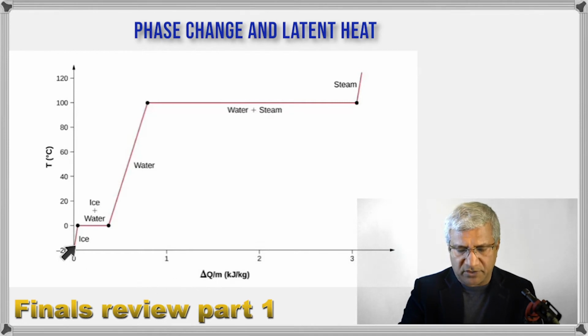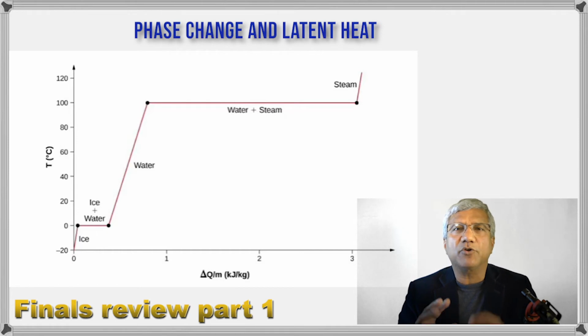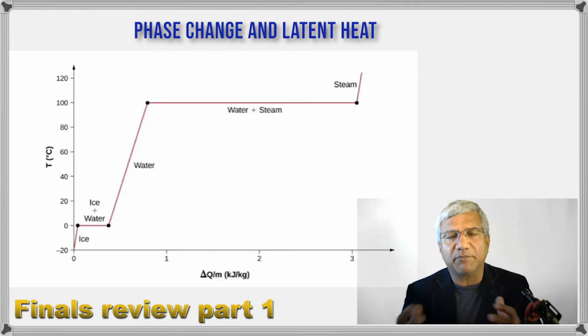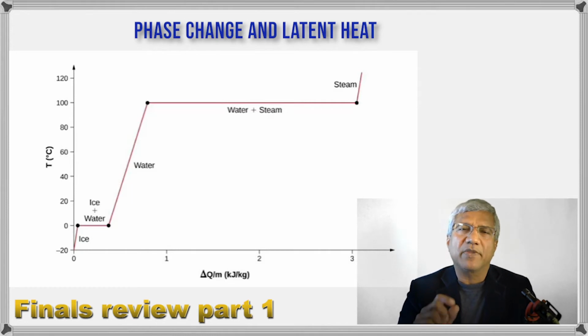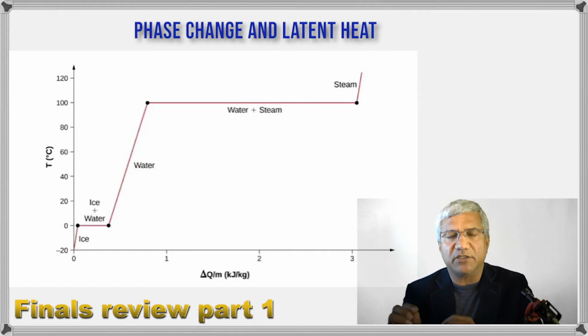So as you first give heat, ice starts having an increase in temperature. But when it reaches 0 degrees Celsius, if you continue giving it heat, its temperature will not change now. Instead, it'll start melting. That's why the graph becomes horizontal, no change in temperature. You see the ice and the water there? That means it's a phase change. The solid is now changing into a liquid.